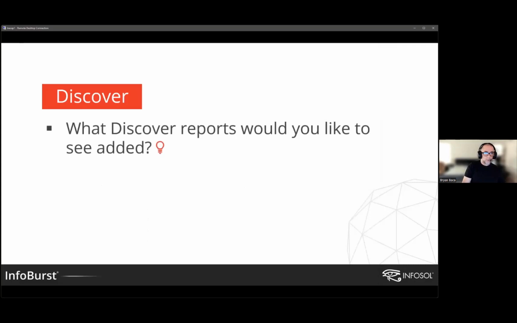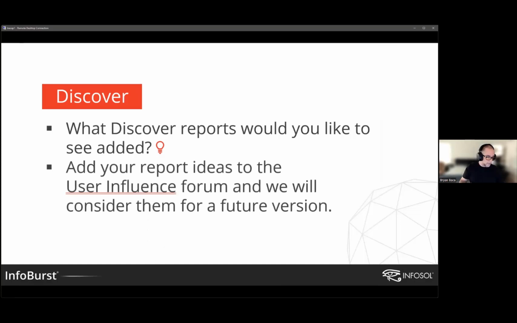So the question I'll pose to you now is, what reports are you looking for? If you've got ideas for reports, put them in the Q&A. I can tell you if those exist, or I can add them to a list. And if you don't have any ideas currently, but as you start thinking about Discover, and you come up with an idea for a report that's not in this version, let us know. We're really happy to consider those and get them added for the next version. We really want this feature to be useful to our InfoBurst admins and administrators, hopefully giving you a whole new level of visibility into the product.